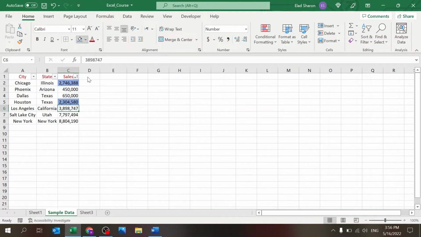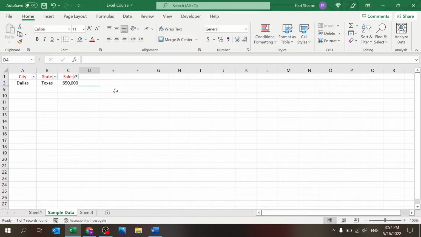Let's say I have 3 colors. But I can also filter by colors, and I can also filter by numbers. This gives me a lot of options. I can have all these rules: greater than, less than, between, top 10. For example, show me just what's between 500 and 1 million. And that gives me only one option.